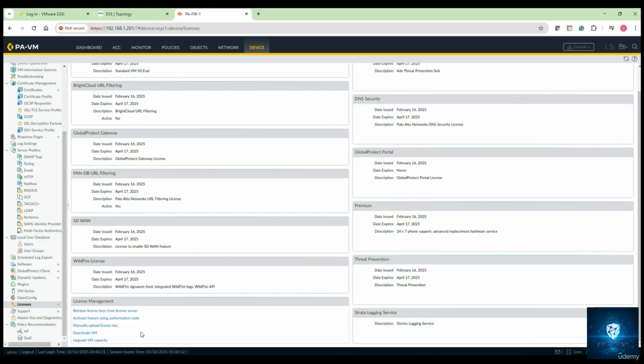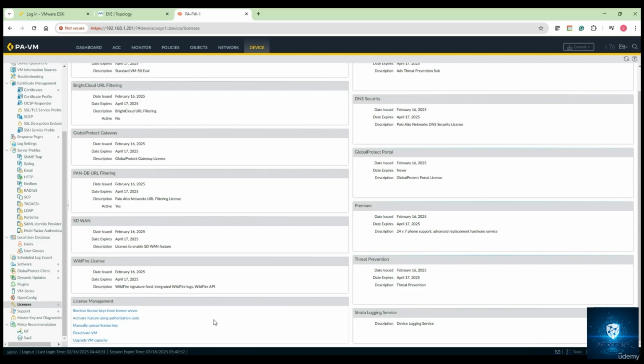For example, it should have the RAM and CPU capacity to support the upgrade of any VM capacity.